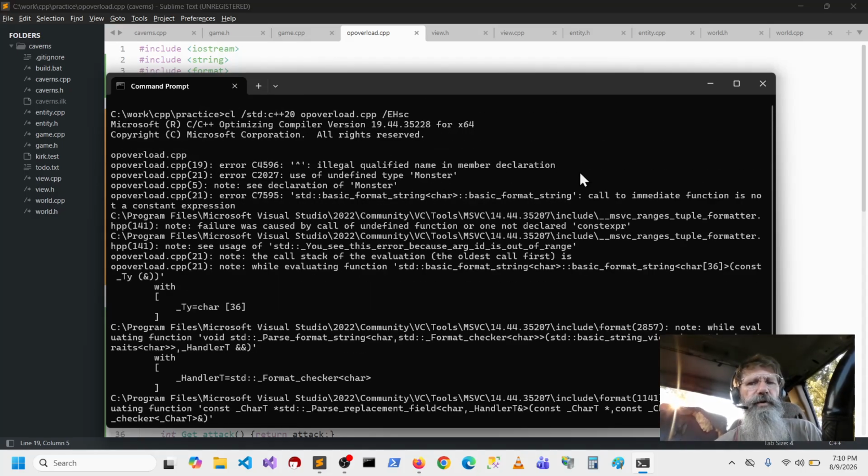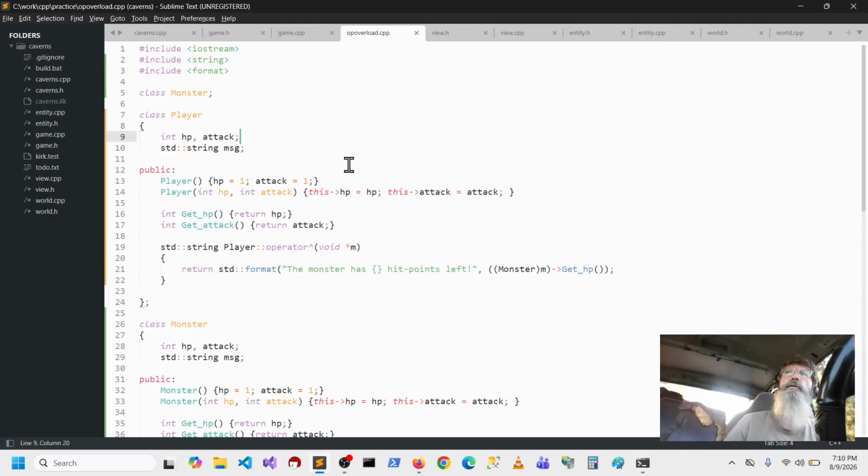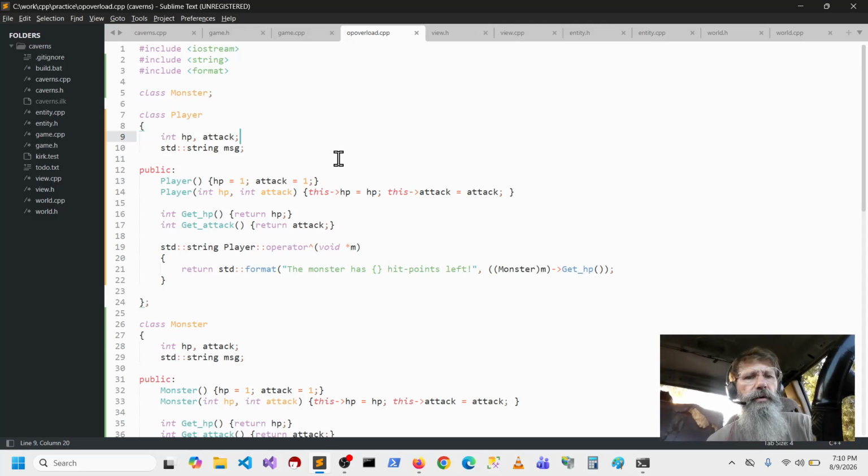Illegal qualified name and member declaration. Illegal qualified name. And function declaration.